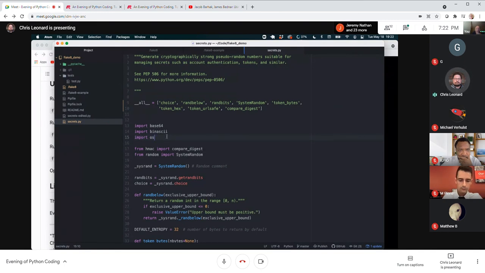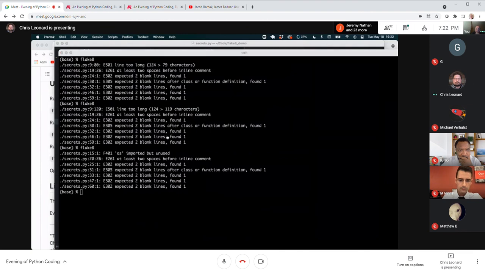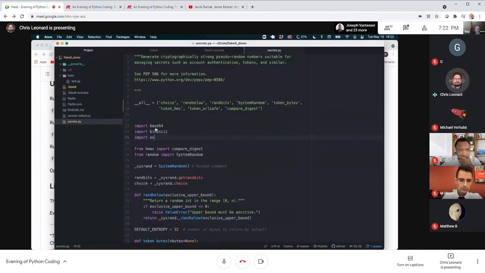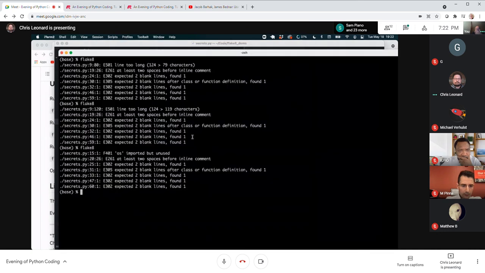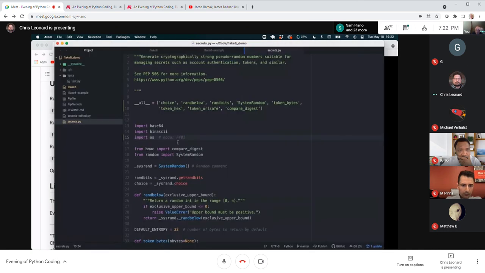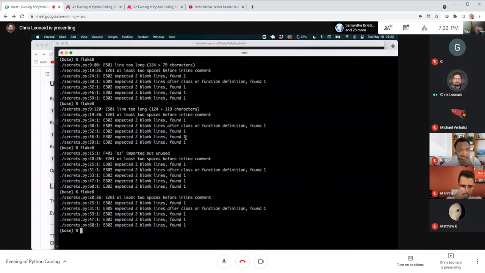There's another way to get rid of a specific error. But let's say that this OS is actually there for a reason. I don't know if anybody remembers what this is, please say what it is. It wants to enforce that all your imports are at the top of the file, but either Flask or Django has an example of a config file that imports something at the end of the file to avoid a circular import. So if you wanted to ignore something like that on a per instance basis, do that, no quality assurance in the code, and that goes away. In this case, I'm going to delete it because you don't need it.